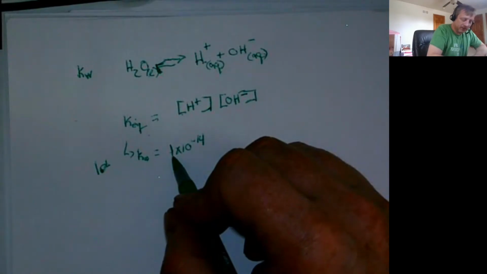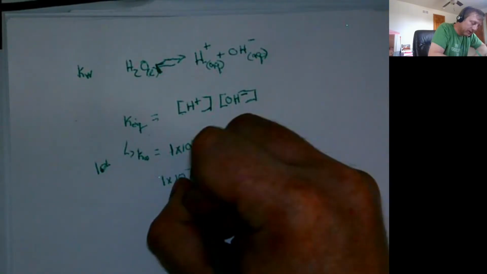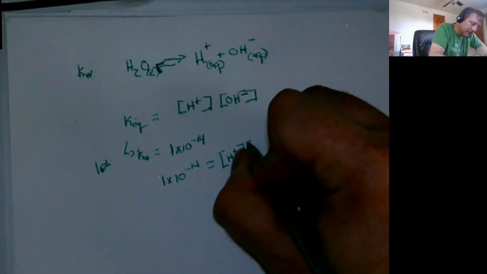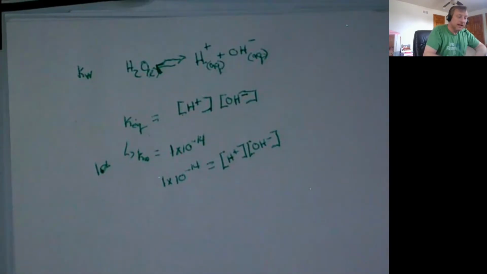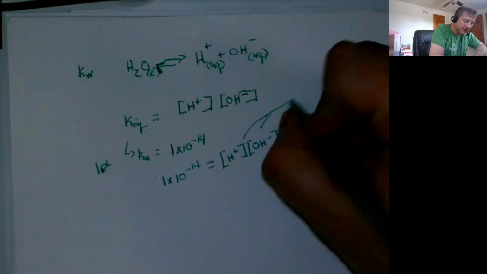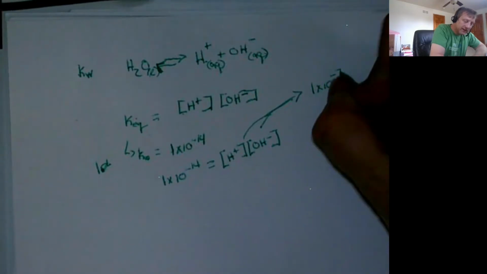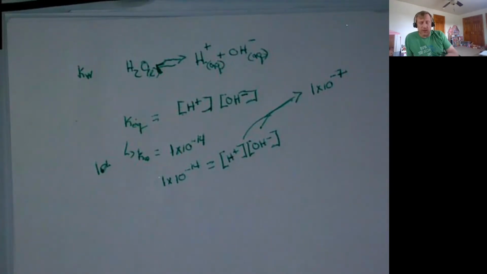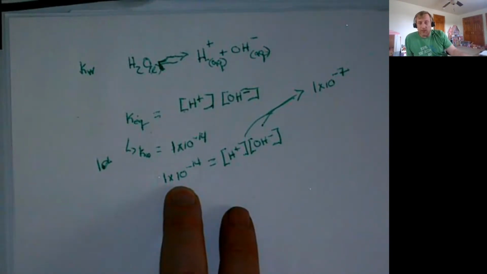We can then substitute that number in for our KEQ, and say 1 times 10 to the negative 14th is the concentration of H plus multiplied by the concentration of OH minus. And actually, we know the values of these things in addition: they are each 1 times 10 to the negative 7th. That should make sense because they have to be equal to each other in pure water when water auto-ionizes. And that's what this number is for: when water auto-ionizes, it's 1 times 10 to the negative 14th.